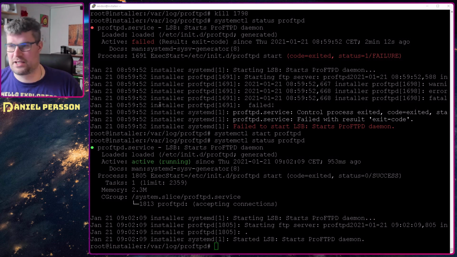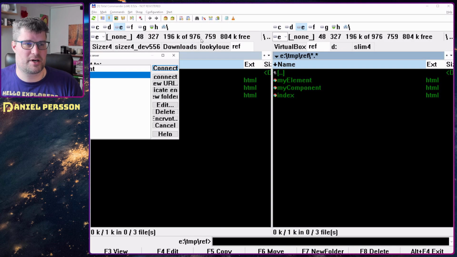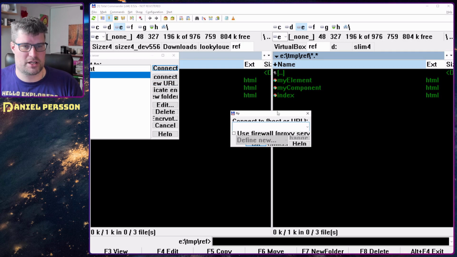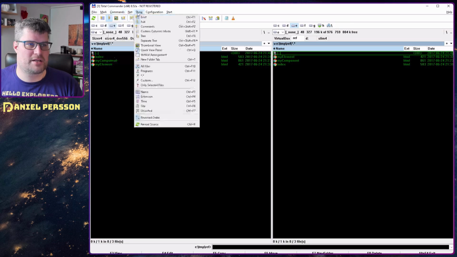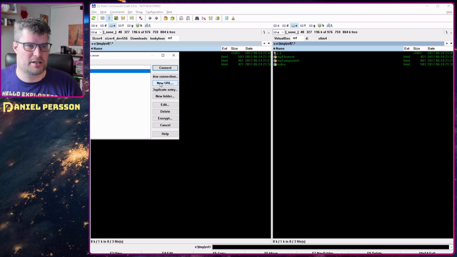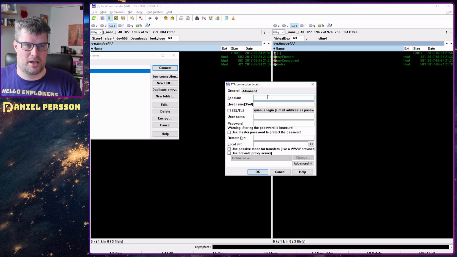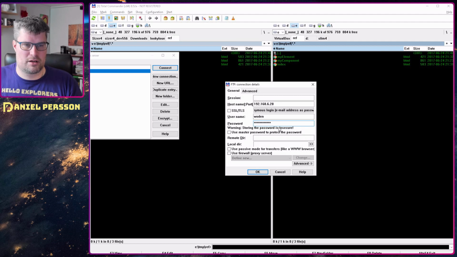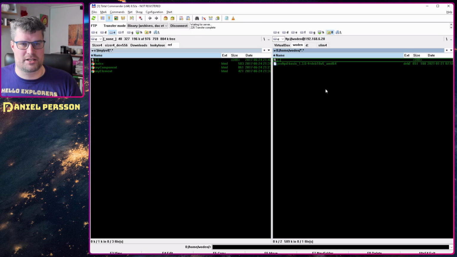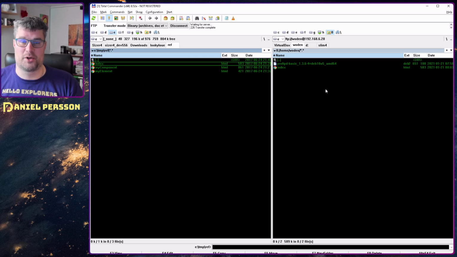So let's switch over to my client here, where I can actually create a new connection. And these are hard to read when they are so small. Go in here and test it out. Go to the network tab, create a new connection. And our port is our new server here. Username and password. That's not in the password field. That will not work. But up here, we can just put in anything and it connects. So now we are in our system and we can upload a file.